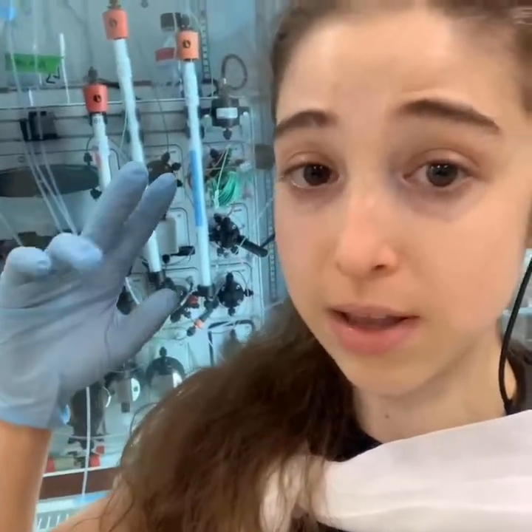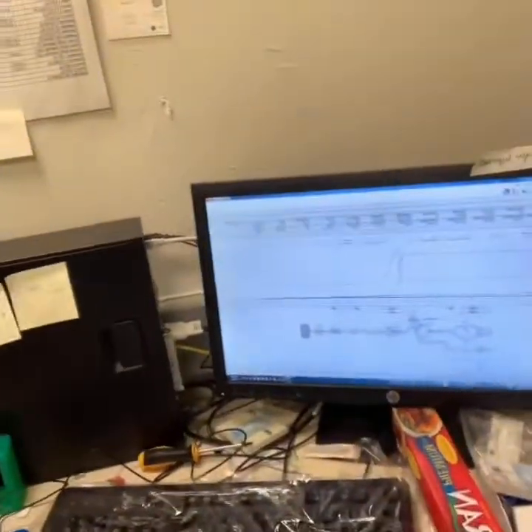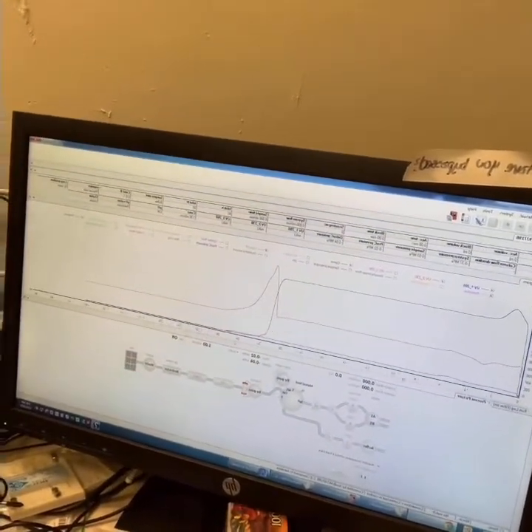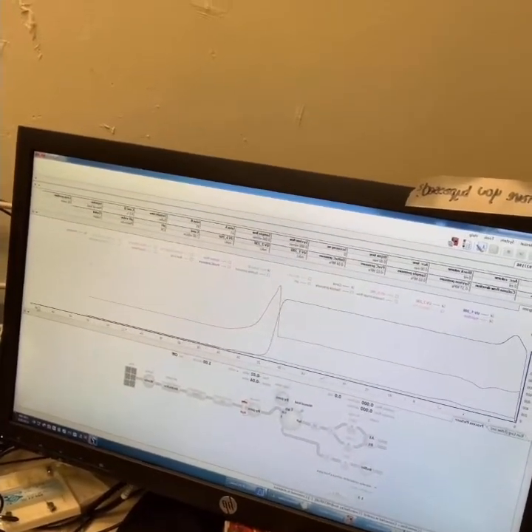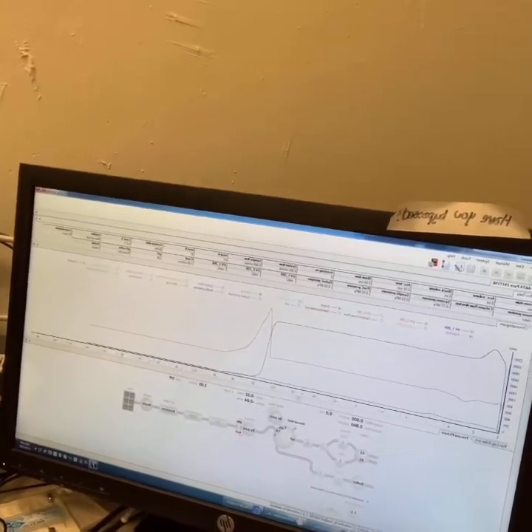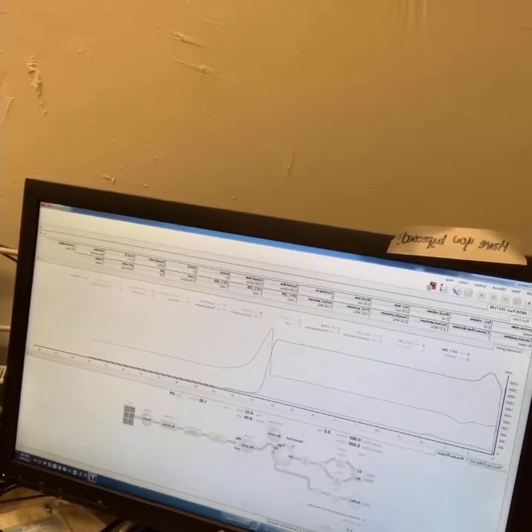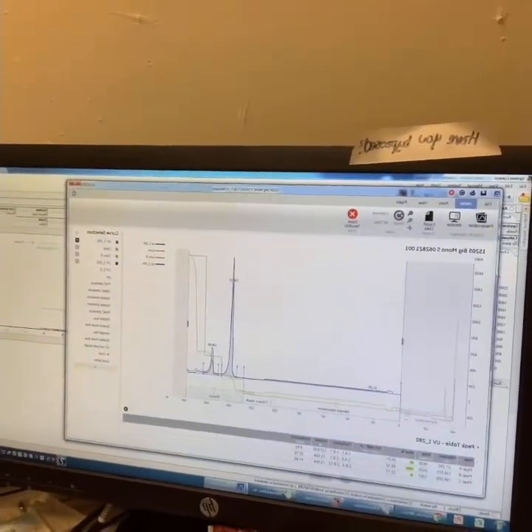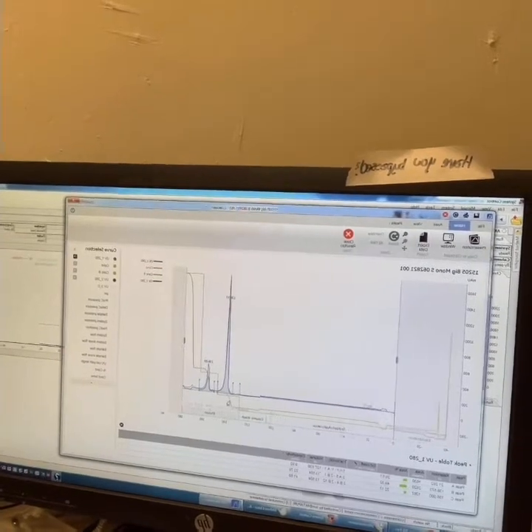And so then what happens is that you have this UV monitor that after the column, and it's going to come here and it's going to give you this readout. So this is showing you the elution. This is right now it's in milliliters, so this is how much is eluted from the column since you started. If you look at something like this, so you can see this run. I had my sample going through and this was an ion exchange.